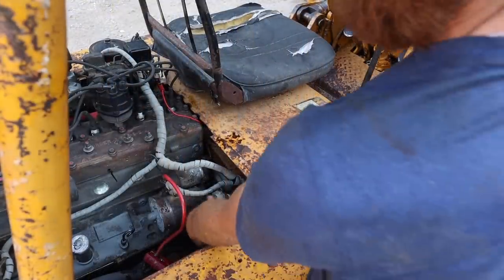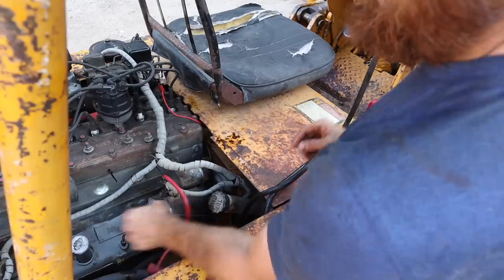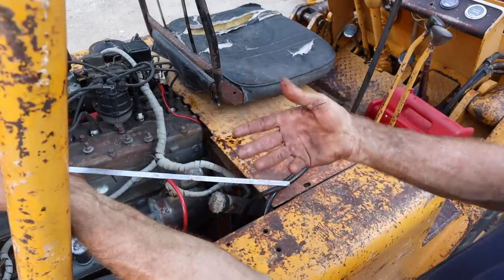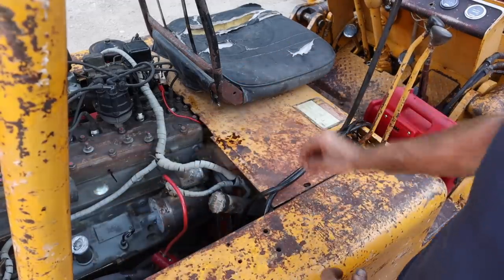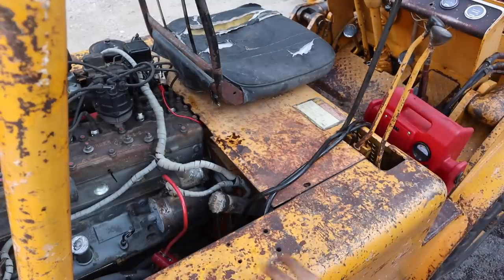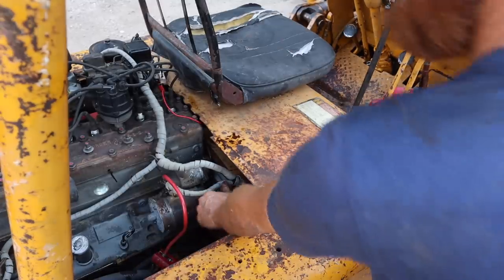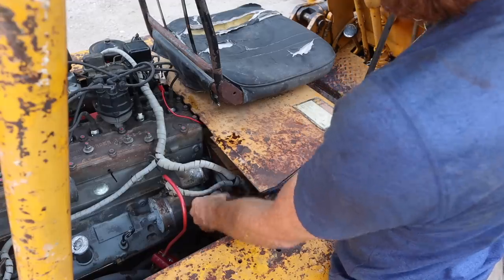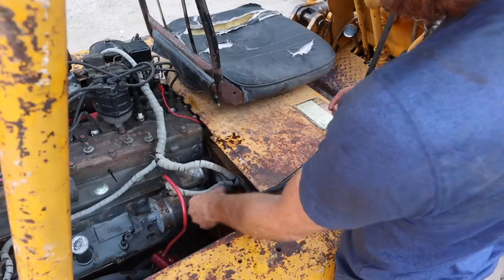So I just filled the hydraulic fluid up to full. I want to check it again. Yeah, we're at nothing on the stick. So all the cylinders were empty and those lines were empty. So we're going to add some more again. I knew that was going to happen. I'm going to cycle it through a few times, just make sure we're all the way full.